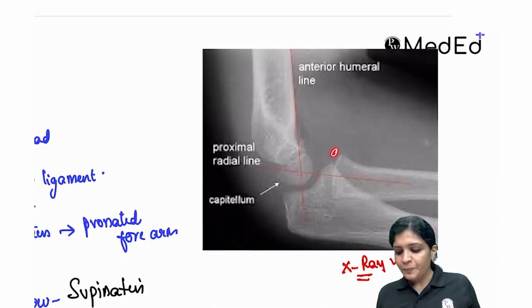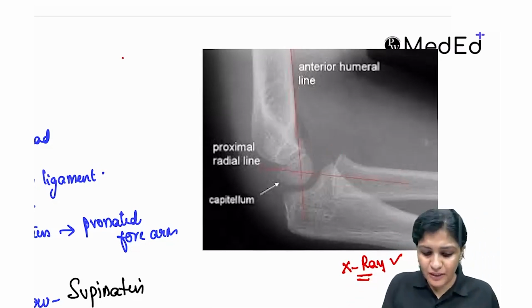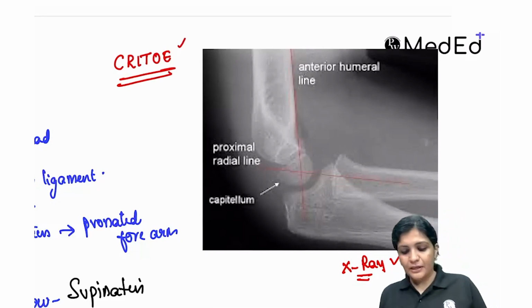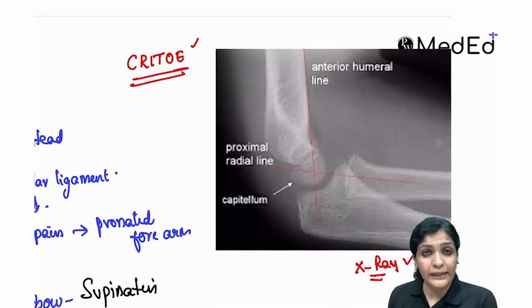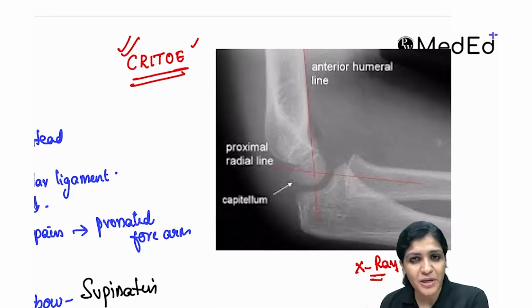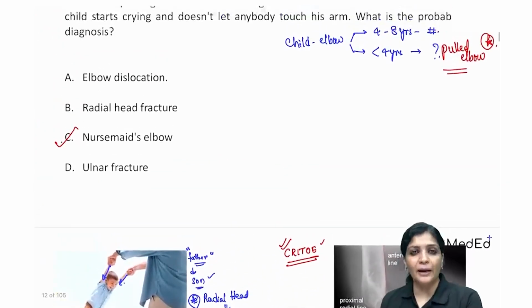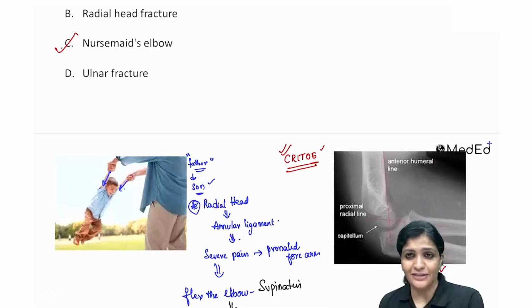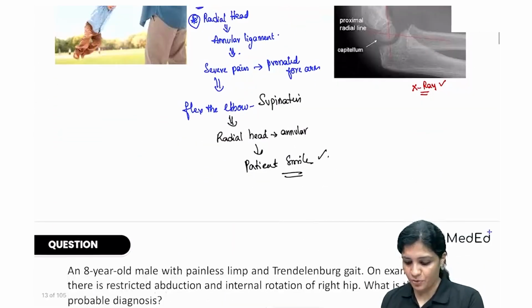And sometimes the head is not visible, as it depends on age. You have to remember the order in which the ossification centers appear: capitulum, radial head, internal that is medial epicondyle, trochlea, olecranon, and the lateral epicondyle. So based upon the age, you have to identify what structures are present here, and then you have to comment on the x-ray. Understood? So that is about your pulled elbow or the nursemaid's elbow. And after reduction, there is no need to put any cast or anything. You can just leave the baby like that. Fine. That is the treatment protocol.